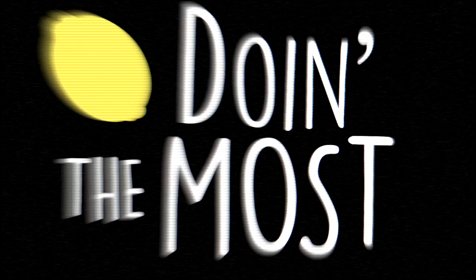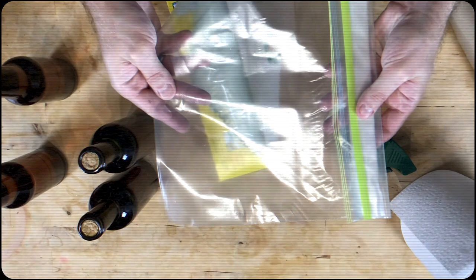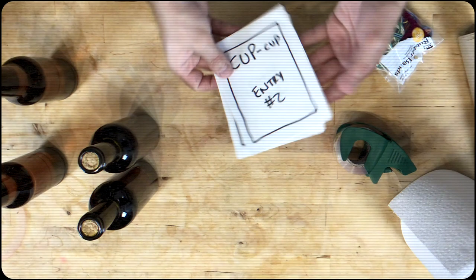You're going to need a few things to be successful here, including paper towels, packing tape, gallon zipper bags, packing material like paper or newspaper, rubber bands, and if submitting to competition, you'll need your entry sheets. We're going to start with capped bottles.